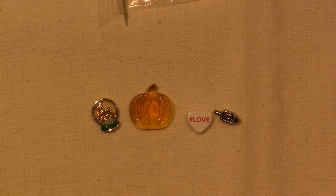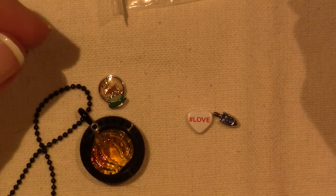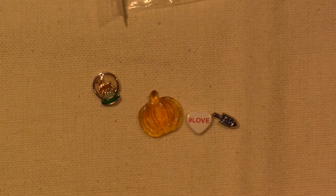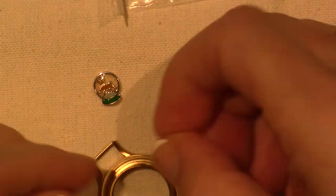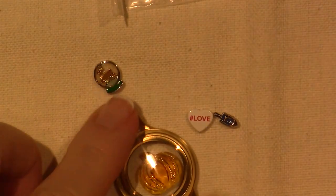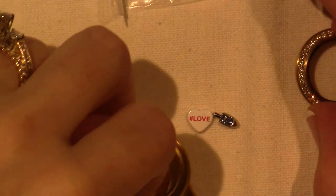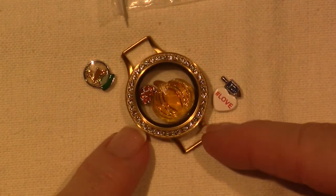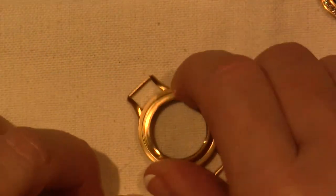So I don't think it would fit in a mini locket. Let's get a mini locket out here — here's my mini, my only mini I have. No, it's not going to fit in here. Even if it does, it's just barely, and it doesn't really do it justice. I have a medium out here — here's my medium, because I wanted to be able to show you. That fits, but there's really not much else room. Even if I put the orange heart in there, it's kind of small. I think I'd rather have it in a bigger locket so I could really load it up, which is what I did. I got a few other things. So that's the medium.